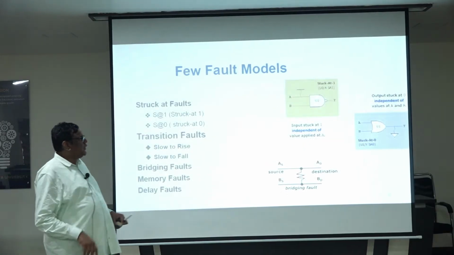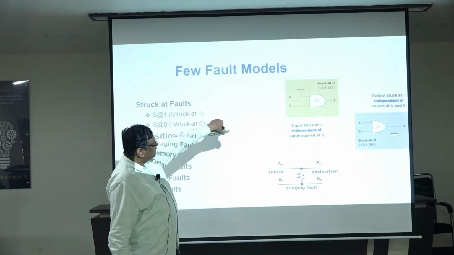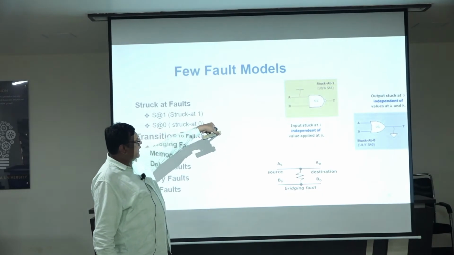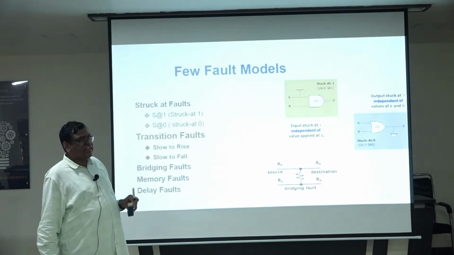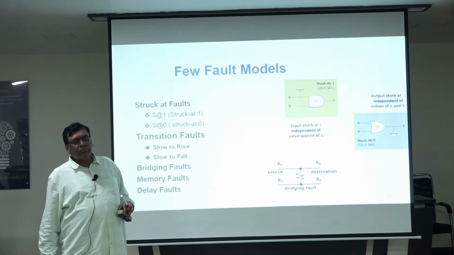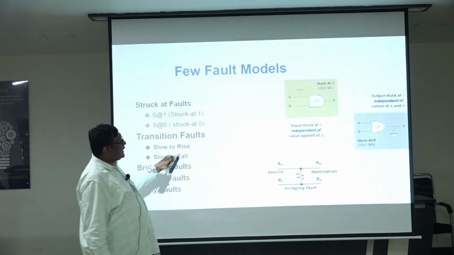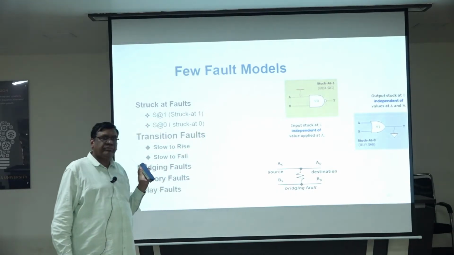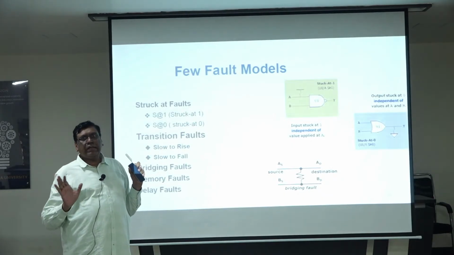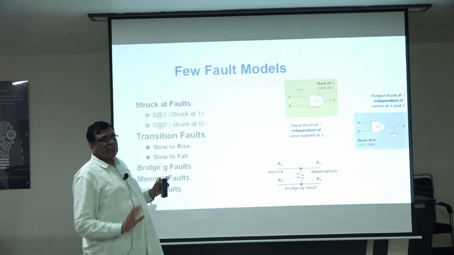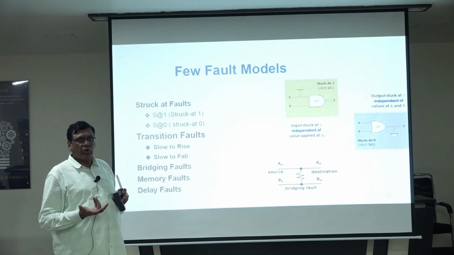Suppose a simple AND gate is there. You can see a power supply is connected to one of the inputs of your AND gate, the A input. That means, can I keep a 0 on this A input? Never, because it will always become a 1. Now we can't make it a 0, so we call it stuck at 1. That means the metal has always been stuck to 1. That is one fault model, the stuck-at model.